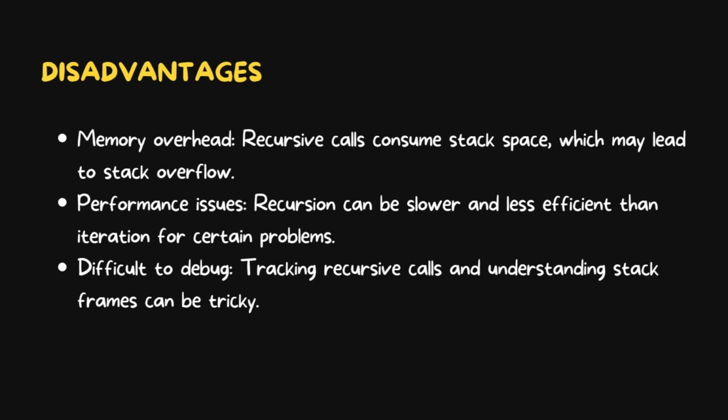But recursion isn't perfect. It has some disadvantages also. Memory overhead, performance issues, and difficulty to debug are some of the disadvantages recursion has. Memory overhead means recursive calls consume stack space, which may lead to stack overflow. Performance issues: recursion can be slower and less efficient than iteration for certain problems. Difficulty to debug: tracking recursive calls and understanding stack frames can be tricky.